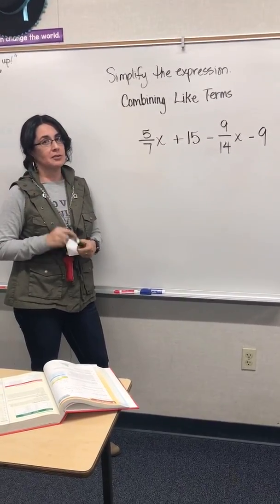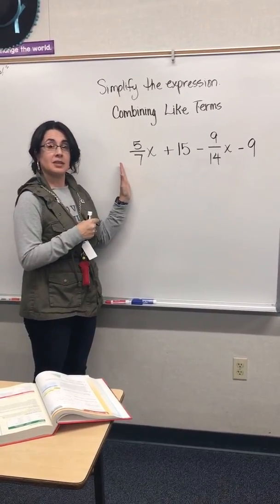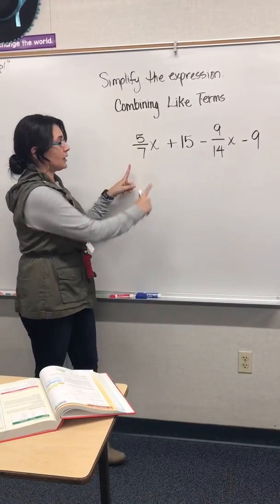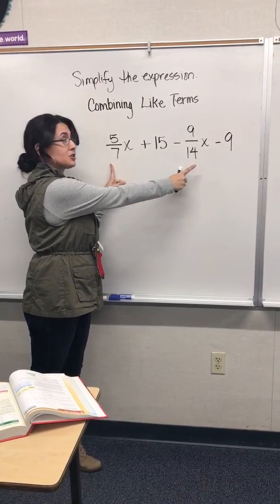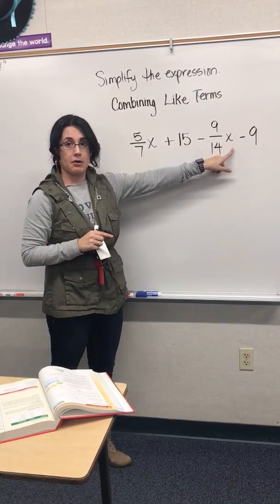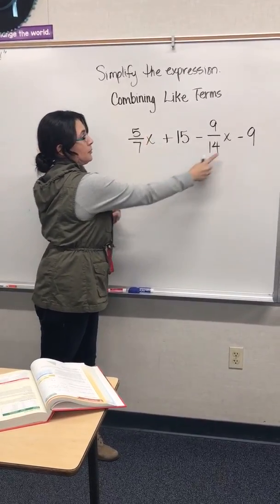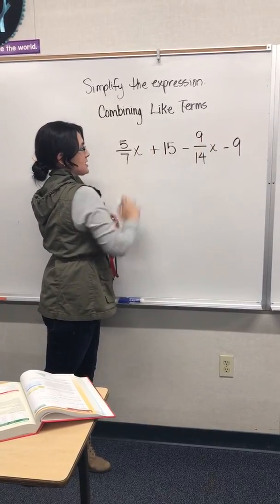I know they're not your favorite, but we still have to learn how to do them. Okay, so we're going to apply the same thing that we've been doing before. We're going to go ahead and look for like terms. Like terms have the same variable to the same power. So the coefficient doesn't matter, but the variable part does. Okay, it has to be the same power.